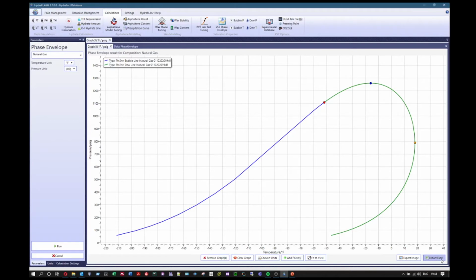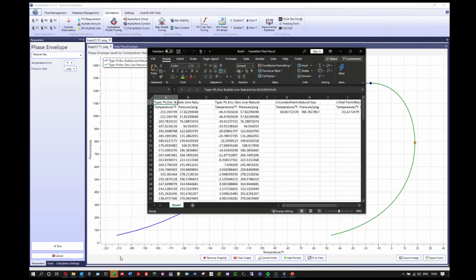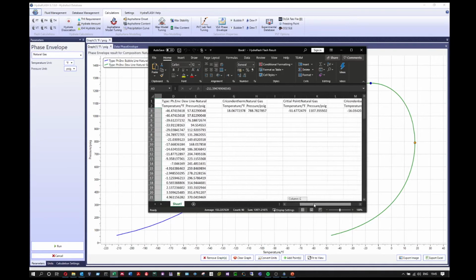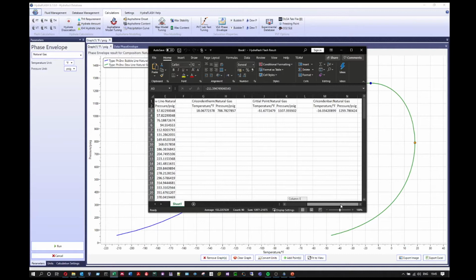If you press export Excel, it will open an Excel file. So you see that it has the points of the dew line and the bubble line, as well as the Cricondentherm, Cricondenbar and critical point.